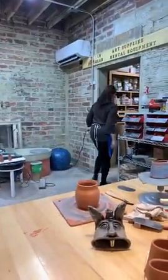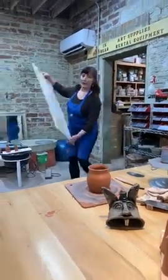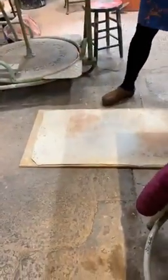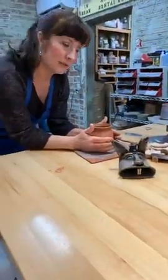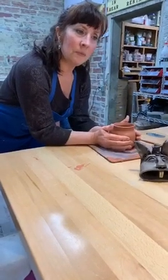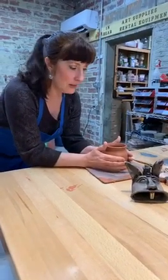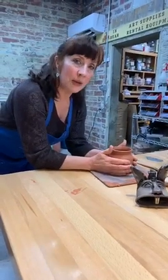So this project right here is what we call, I'll just come over here and put this on the floor. So this is just the board with the canvas on, so that the clay won't stick. But the character pot, this is what I have the kids do. So if you want to order one of these to make it at home, I will have kits available and you can take it home and make it, and I'll have instructions and everything like that. And then you can bring it back and fire it and then pick it up later.